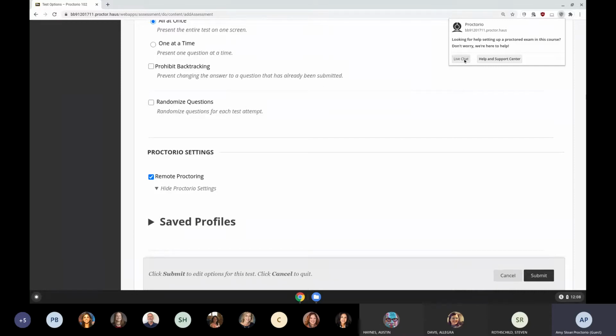When they start a live chat, our support team already has some information. We'll know what operating system they're using, we'll know what kind of device they're on, and we'll be able to easily cut down what it might not be and get to the root of the cause. And typically it's not being on Google Chrome, not having the extension enabled, or some other technical issue. Maybe their webcam isn't permitted to share, or something along those lines. But our live chat can easily work that out for them. So in order to get students into their exams as quickly as possible, we definitely recommend having them reach out to our live chat.